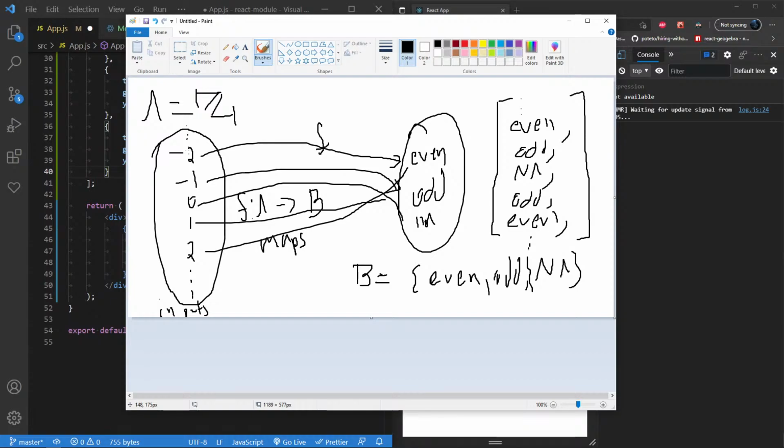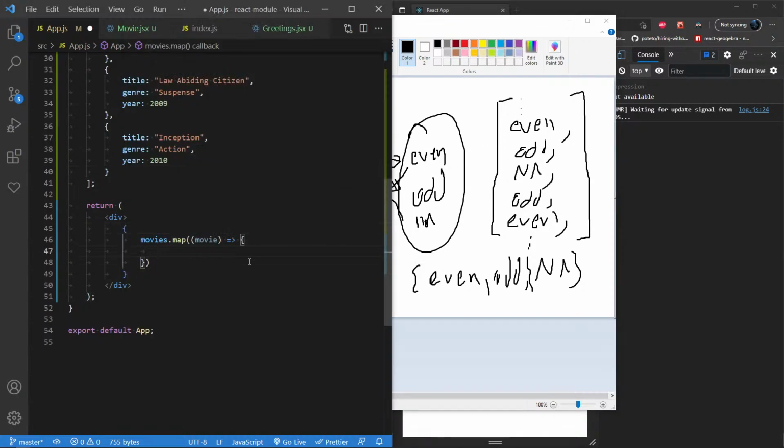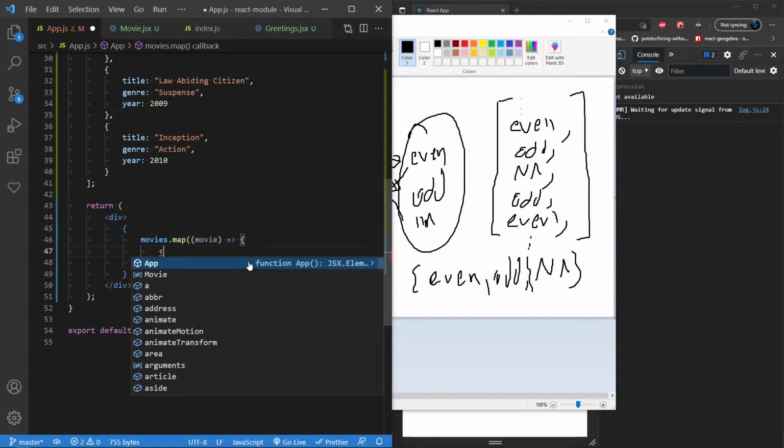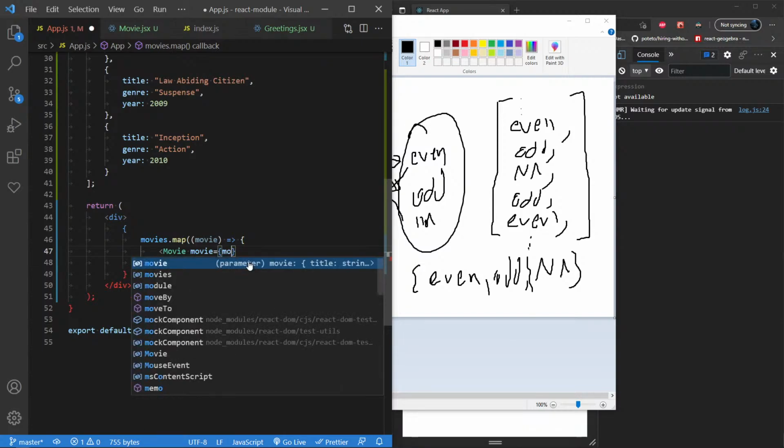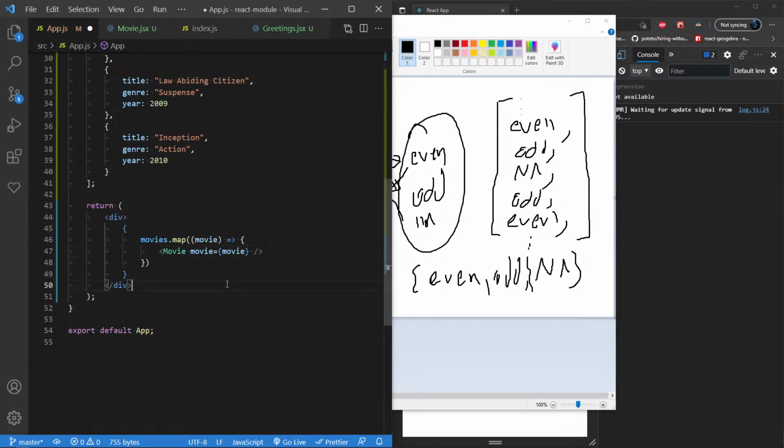So if I get an input of an array, like let's say it's 10, then I'm going to get as a result 10 things that have been transformed or mapped to something else. It could be the same numbers squared, for example, or numbers turned to strings, or strings turned to numbers, or strings turned to a function even. You can do whatever you want. In this case, I'm going to turn it into a component. So I have my property called movie, I'm going to feed it movie. That's it. I have to explicitly say return here. I'm going to say return.